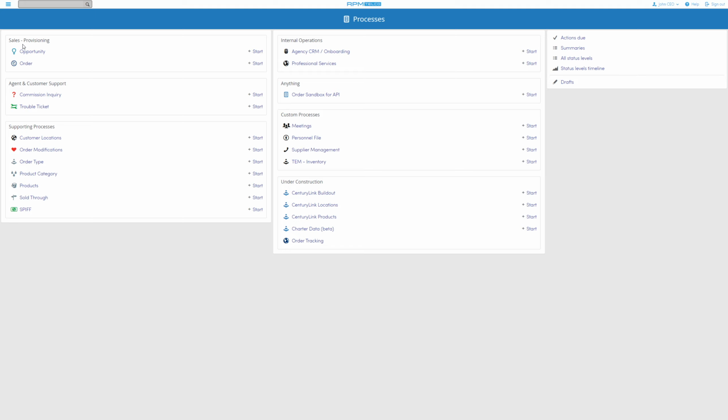Just to give you some ideas, other than order entry and quote entry, internally, we also use processes to track employees. If we have a new hire, we'll create a form for them, like a personnel file, for example, and we'll create their profile in there, and then we'll use it to keep track of things like vacation days, any physical assets that we've purchased for them, or things like that. You can also go a little out of the box and use processes to track marketing events or anything like that. That's pretty much how customizable processes are.